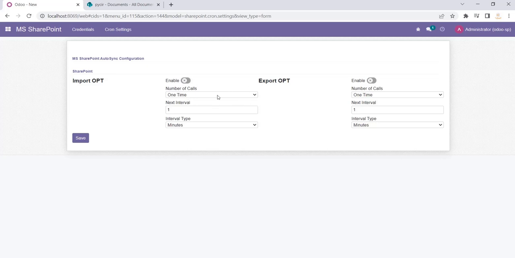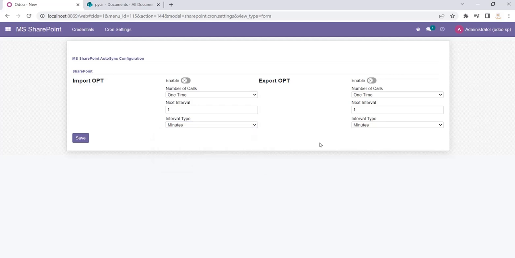For example, you can specify that the cron job will run one time or a limited number of times. You can also specify the interval number and type, which means minutes, hours or days. It's up to you.